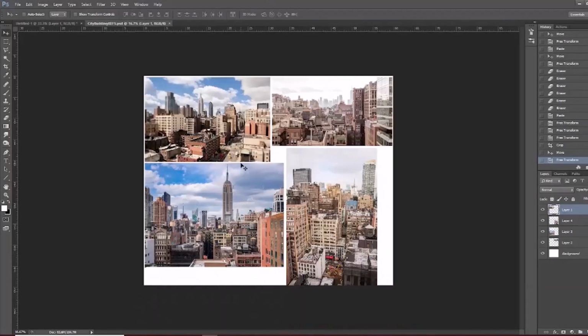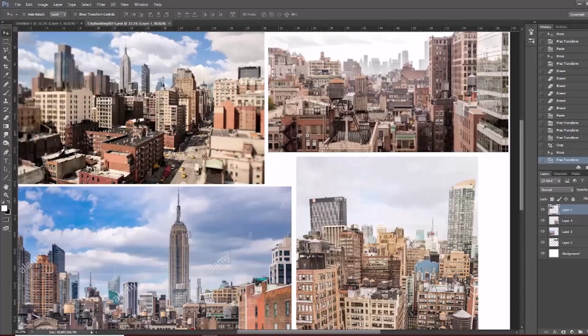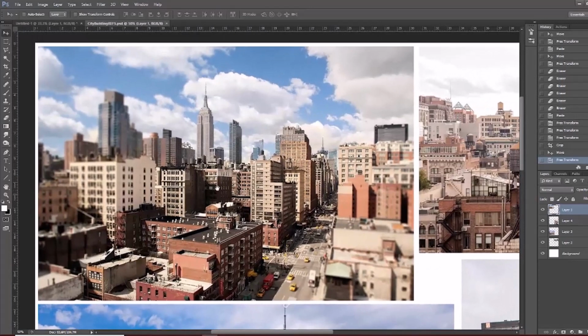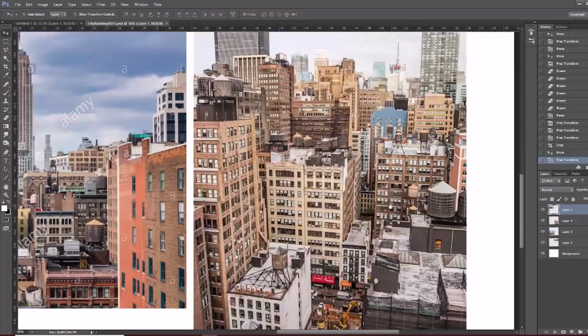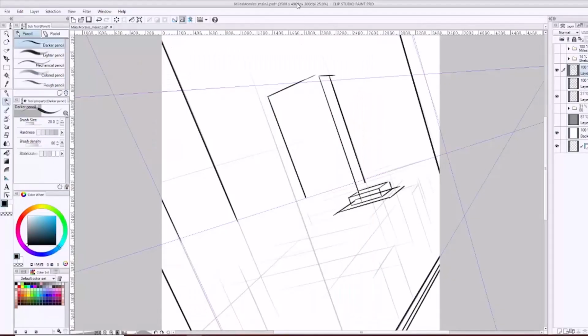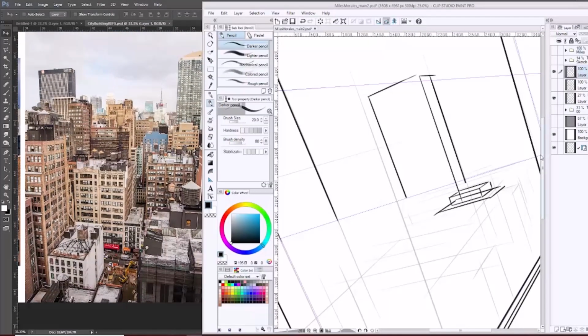I've actually thrown together some references. This is just some photos of New York City. Go and have a look in Google and study some backgrounds. I was really drawn to this one when thinking about this piece, because I really like the angle, and you get a clear look at the top of the buildings and also the perspective coming up, which I really like. And also this one here. This is one of the main ones I think I got some inspiration from when doing this picture. So let's double click and put that one there so we can check it out, and we'll just keep sketching away.